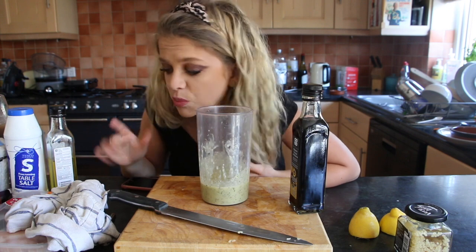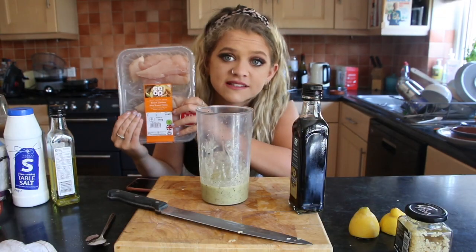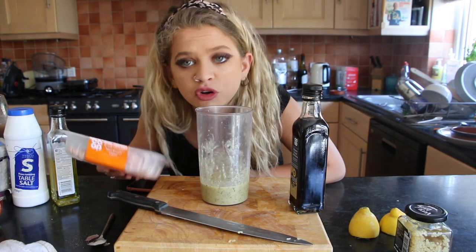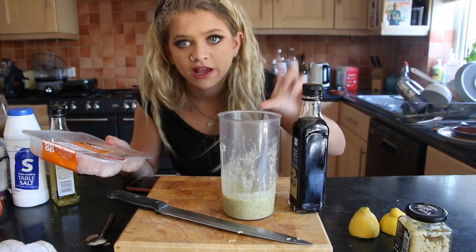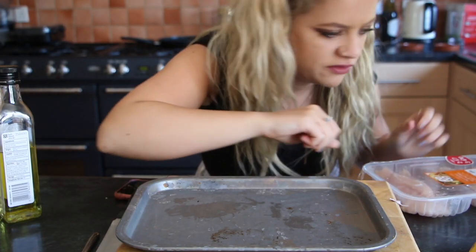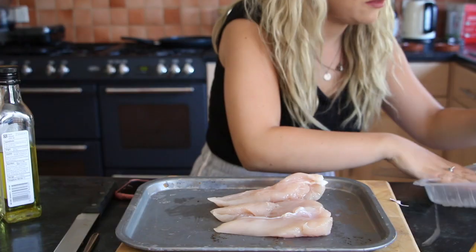The next step is just to put this all over the chicken and put the chicken in the oven. Just got some fillets. Just need to take a couple out, put them on a baking tray and you literally just pour this all over. I might have to touch it to properly mix it in. Let's get a baking tray. I'm only going to have a couple of fillets, I think. Maybe I'll have 3. Should I be a greedy pig and have 3? I might even have 4 actually.